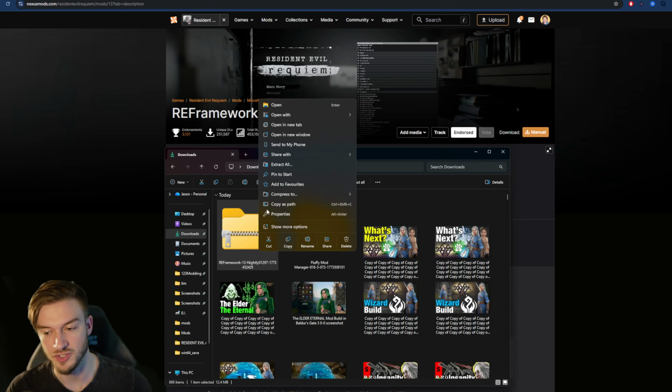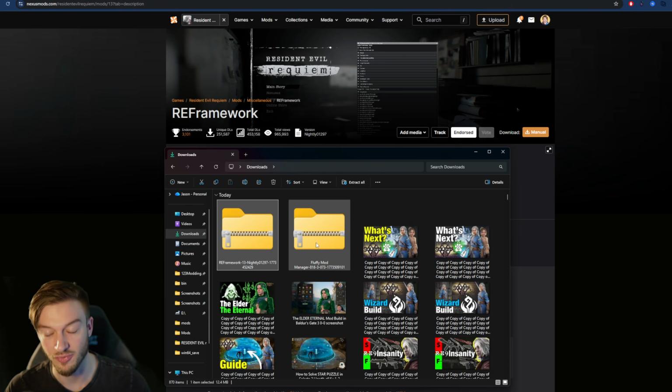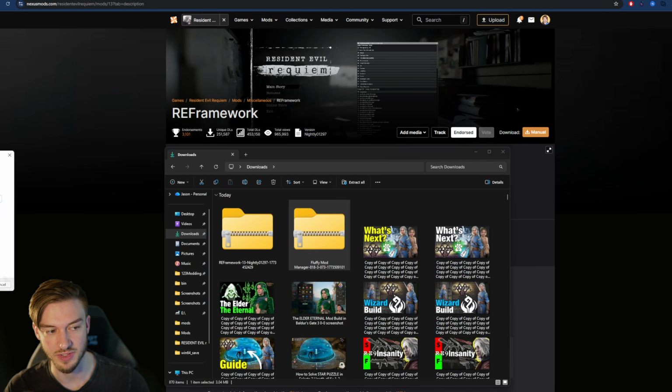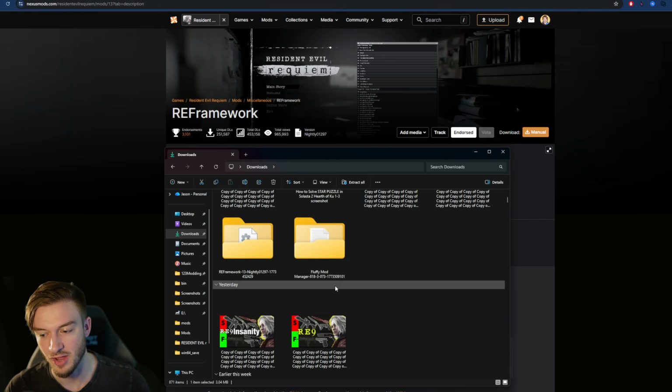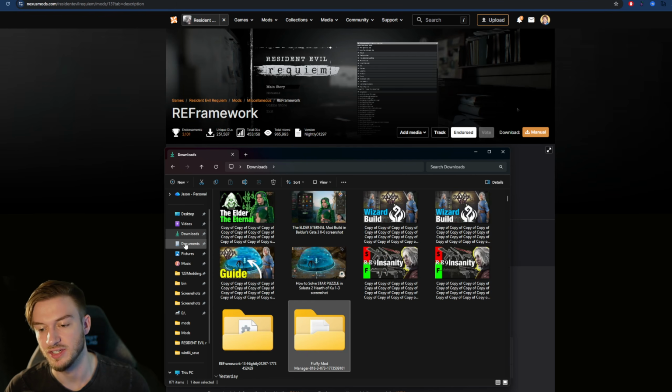Once you have these two folders, you're going to have to go ahead here and extract them all, and you're going to want to put the RE framework in a folder, so it doesn't really matter where it goes. But for the Fluffy mod manager, we're just going to go ahead here. You're going to get this pop-up, extract all. You're going to want to put this somewhere, as this is where you're going to set all your mods. I'd recommend throwing it into your documents folder, as that is a pretty solid place to have that, or wherever you like to hold your files.